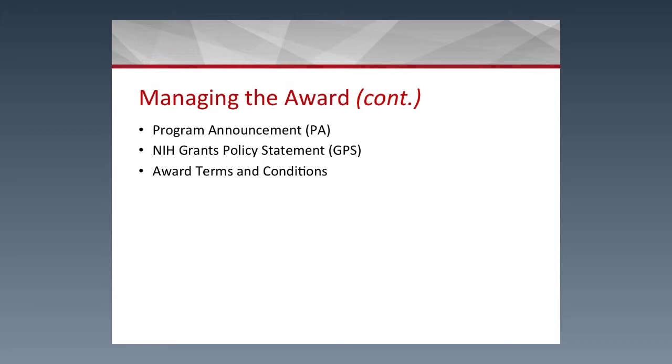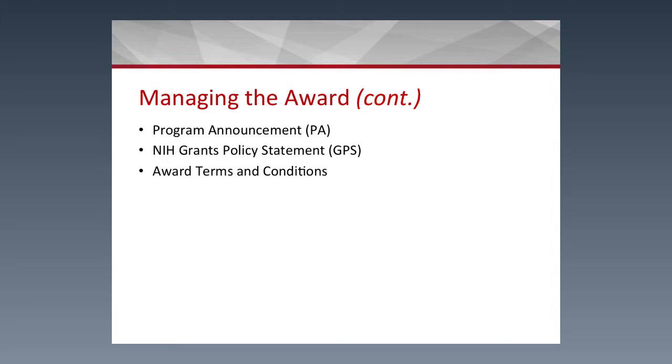There's a contact, two contacts on every Notice of Grant Award. There's the Financial Grants Management contact. This person is the Grants Management Specialist who can be contacted for policy questions, budgetary questions. If it's more scientific or programmatic, there's the program official is included on the Notice of Grant Award, and you can contact that individual for those types of questions.